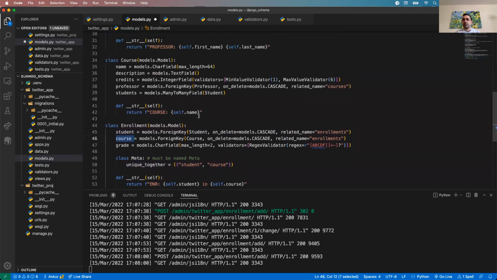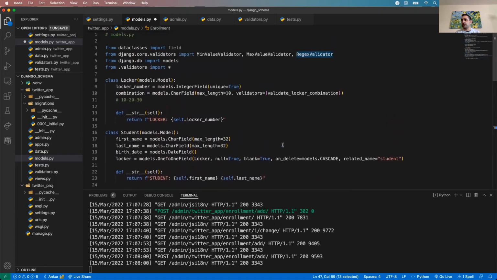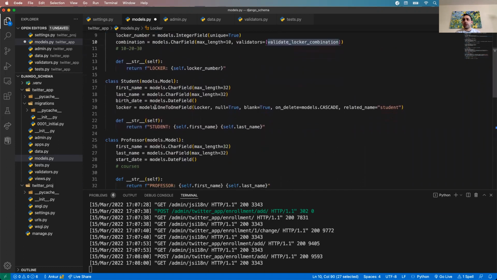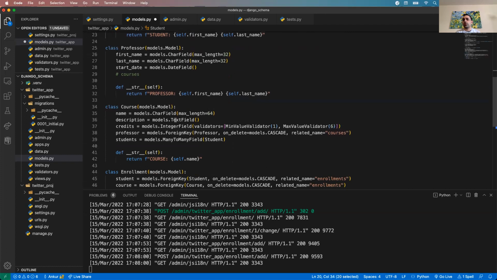All right, so again, this is a decent example of using built-in validators, using regex validator, using custom validators, which we saw for our locker combination. Additionally, we're showing how we can use one-to-one fields, which take care of the foreign key and unique restrictions. We can create a foreign key, which creates a one-to-many relationship.